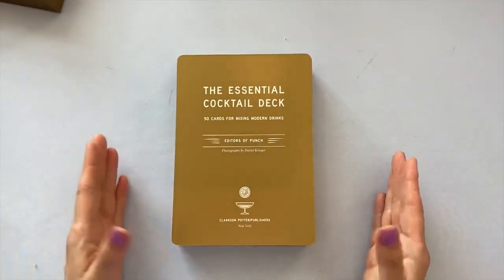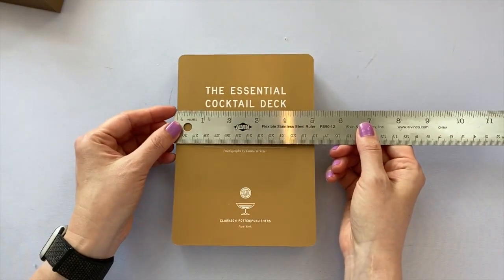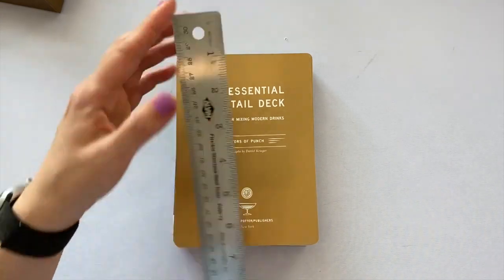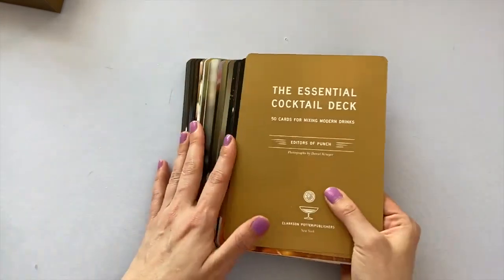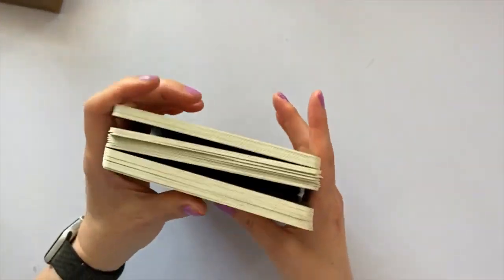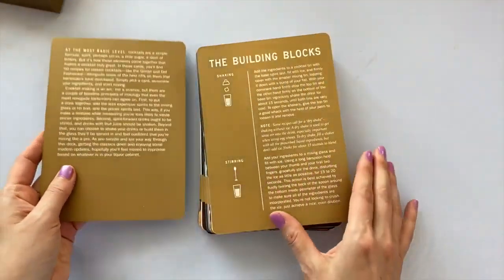So that's the price. Now when I say these are cute, I think it's mostly because these are so nice and large. So these are 5 inches wide by about 7¼ inches tall. So nice, good size, probably fun if you were having a party and you had all these ingredients out, you could definitely just ask your guests to pick out what they wanted. But let's flip through them.